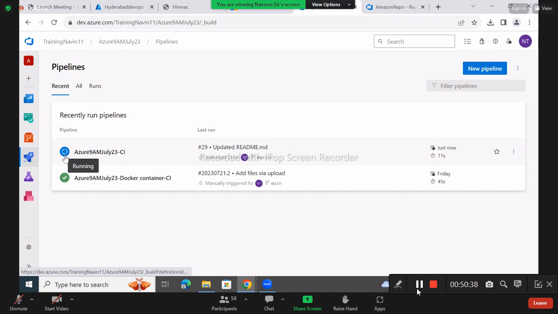That's it then. I'll stop it here only. Tomorrow's class, today you have to practice it. Please practice this. I'll give the steps also. Tomorrow I'll repeat the trigger one more time, complete the CI, and complete the CD also. CD takes time, buddy. For the service connection, Janardhan, if you want, please go through the videos, or please follow my steps. That is very clear.